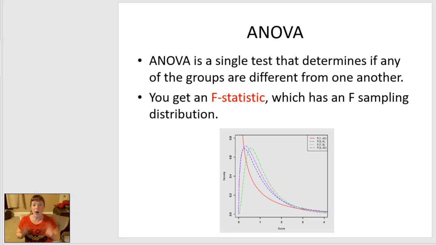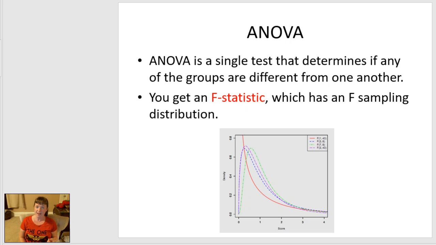So, when you do an analysis of variance, you're going to be calculating a test statistic, an inferential test statistic, just like we did before when we calculated a z-statistic and then a t-statistic. Now we're going to be calculating an F-statistic. And just like we could put our z-statistic on a sampling distribution of z's, and that became a z-distribution, and we could put our t-statistic on a sampling distribution of the mean, and that became a t-distribution, the same thing is true for the F-statistic. It exists on an infinite number of samples and F's, called an F distribution. It's a sampling distribution of F statistics.